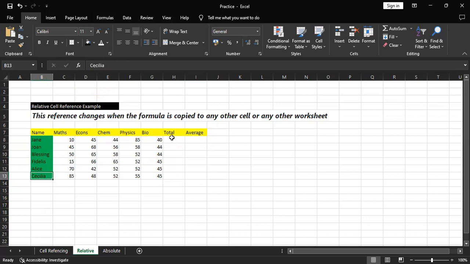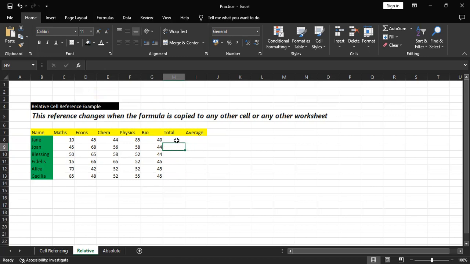So when we find the formula for the total for Jane, the scores of Jane, we don't need to type it again here. We will just copy the formula to Joanne, Blessing, Fidelis, Alice, and Cecilia. When we copy the formula from here to here, it's going to change according to the position.